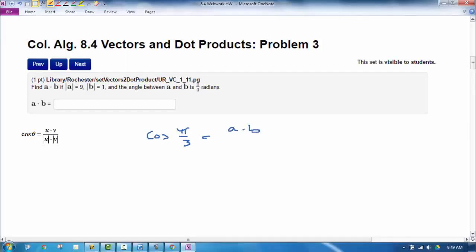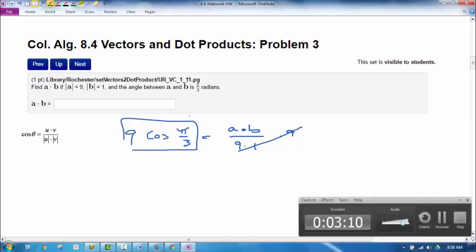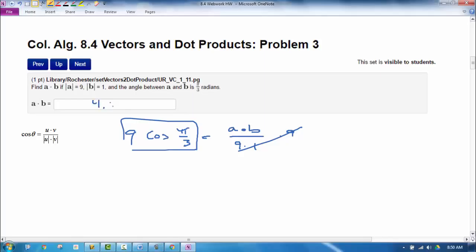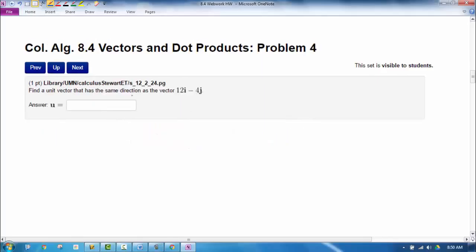It doesn't matter what variables you use here, which is kind of like multiplying two vectors together, but we call it the dot product. And we call it the dot product because obviously they're not numbers. So multiplying two vectors together has different properties than multiplying two numbers together. All right, so then it also tells us the magnitudes, which in the bottom here, the magnitudes multiplied together will be 9 times 1. So basically we can just solve this now. Just multiply both sides by 9, and that way this cancels from the bottom. And there's our answer then. The dot product equals this quantity right here, which we can do in the calculator. Make sure your calculator is in radian mode, and you should get 4.5.